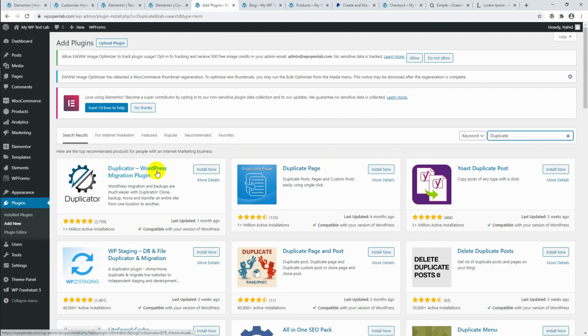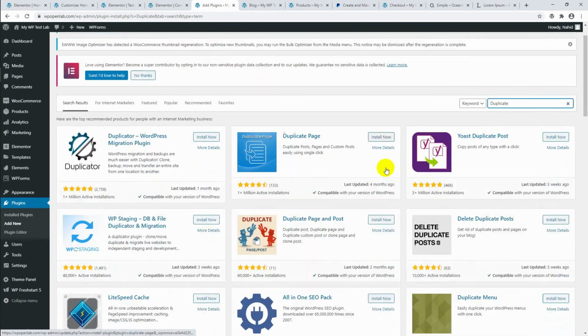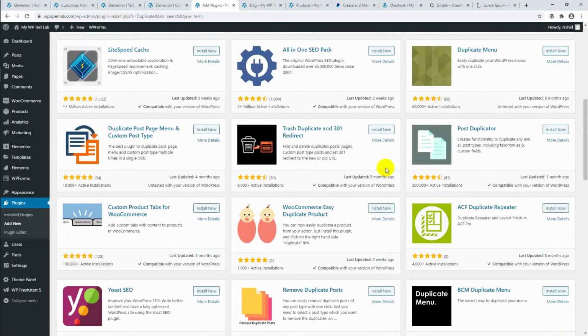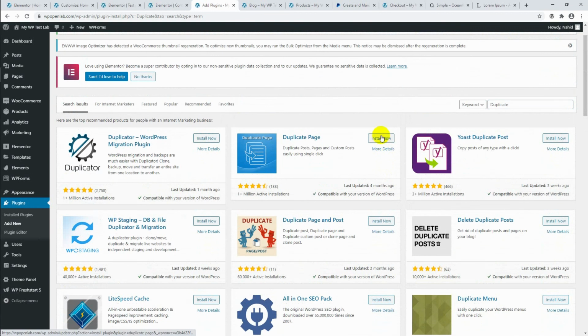You can add this one, or this one. Let's add this duplicate page, activate that.